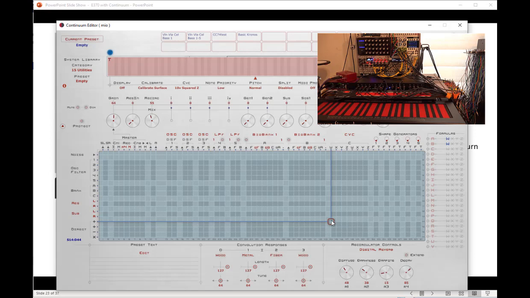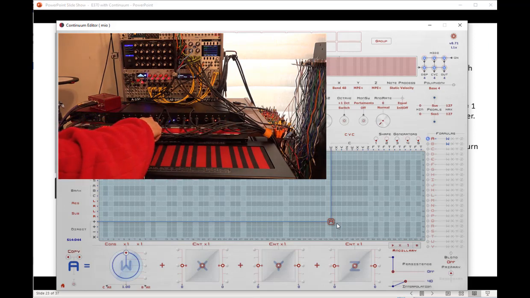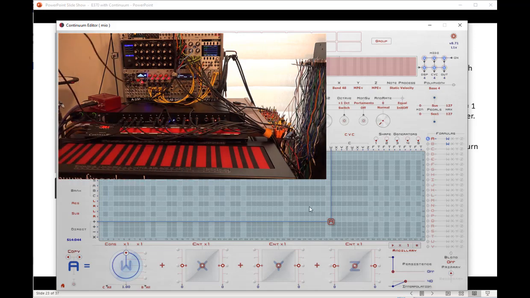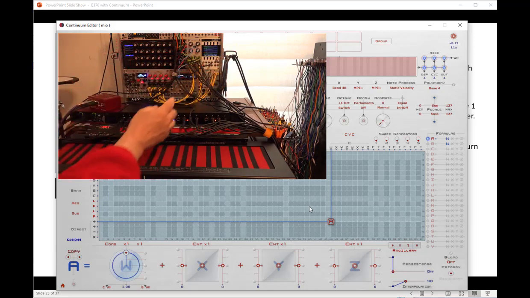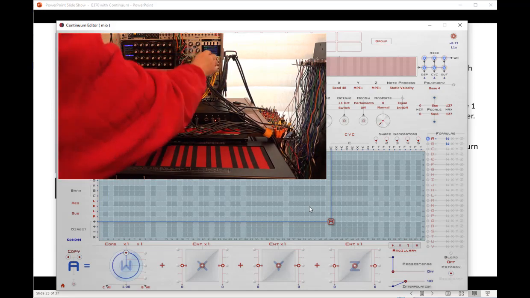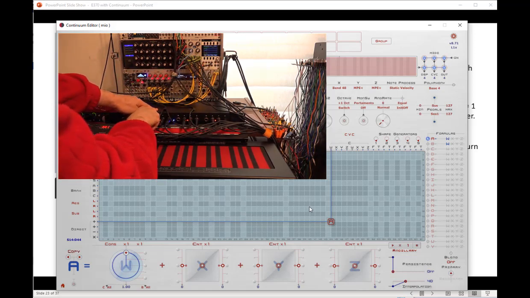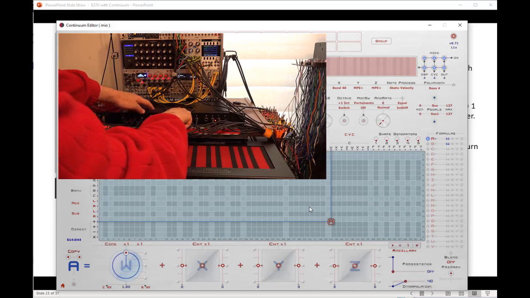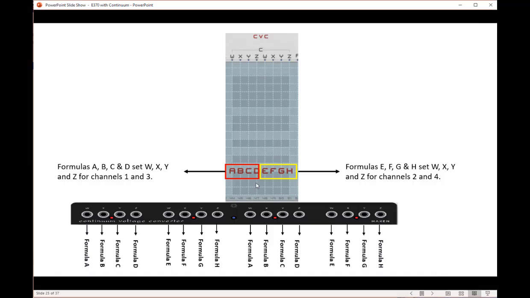So I'll set A in my matrix. If you notice, all the lights are on now because W is being sent out 1 volt on all of the channels. I have a cable connected from W to a voltage monitor up here. You probably can't see it in the video, but that's coming out now 1 volt on the first channel. If I take it to the second channel, it's also 1 volt, also 1 volt, and also 1 volt. All right.